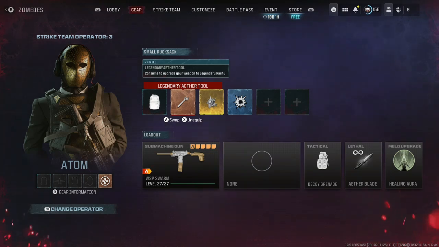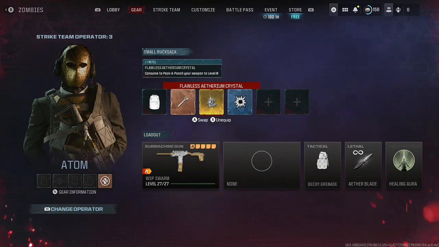So for your loadout, you want to get a legendary Aether tool to boost your weapon to the legendary rarity to increase its damage. Then you want to try and get a Pack-a-Punch level 3 crystal. Don't worry if you can't get one of these, because you can just go into a game, do contracts, get money, and then go to tier 3 and Pack-a-Punch level 3 there. So don't worry too much about this one if you can't get one.